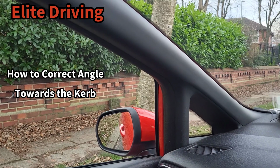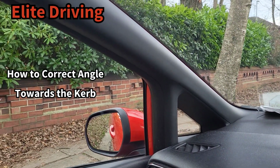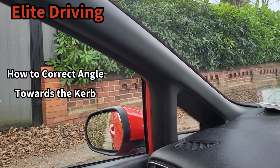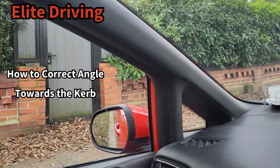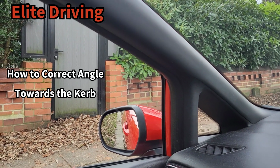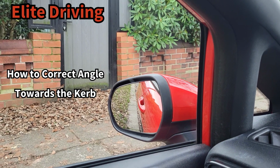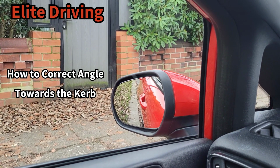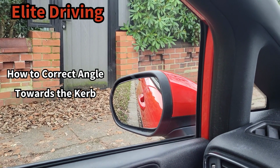Now I'll turn the wheel to the right, and you can see the car just gradually coming round parallel to the curb, which is about there. Okay, so you see how that looks really parallel. Let me just zoom in again. Very, very close. You can see there's a little strip of road just between the car and the curb though, to ensure that I'm not touching, but I am nice and close, just within about an inch, half an inch of the curb.